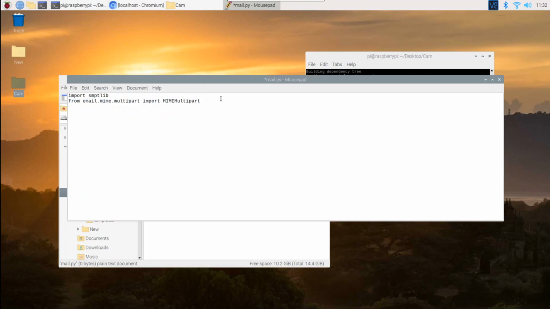So we have from email.mime.text import MIMEText, and then from email.mime.image import MIMEImage. These are basically used to construct a message and send it for the email.